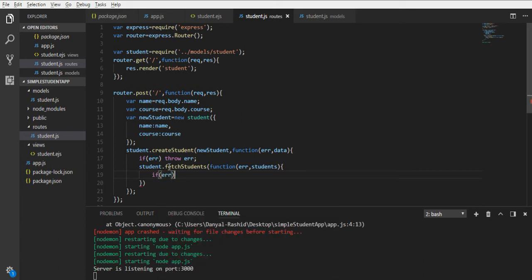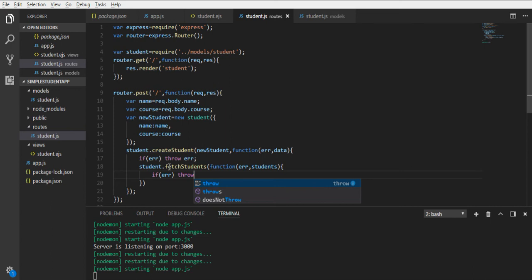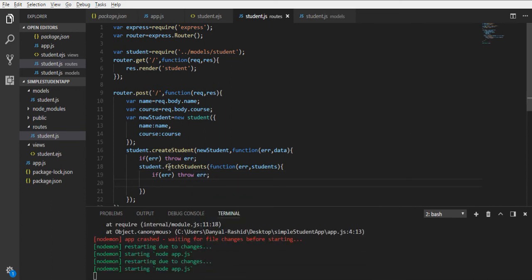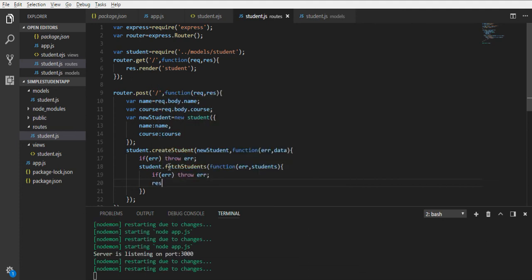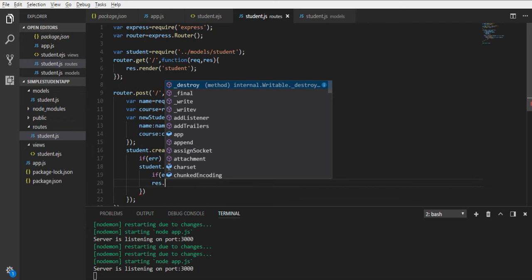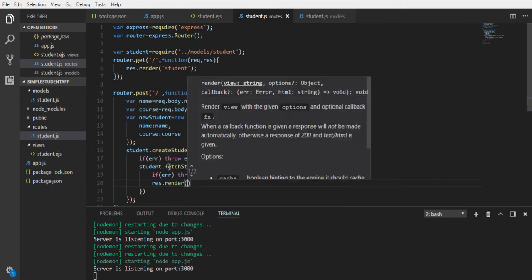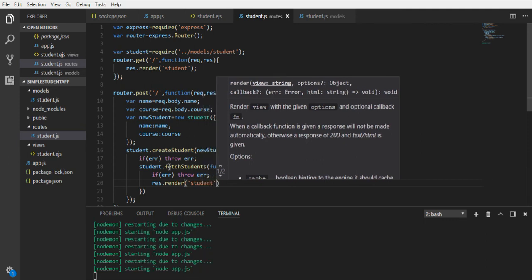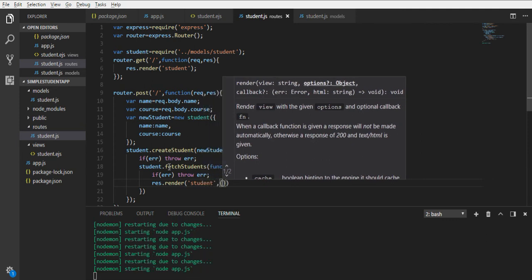If error occurs, we will throw errors, and if not, then we're gonna render our student view, and we will also send data we have received in students.